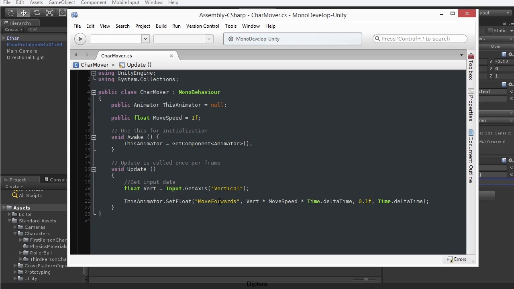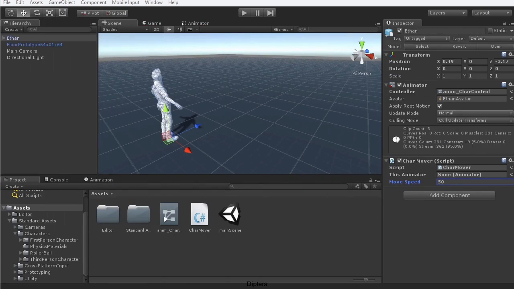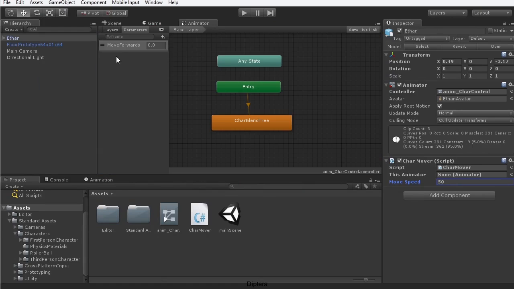So if the player is pressing the up key, then we are going to be communicating with the animation controller, and we are going to be communicating with the move forwards parameter. And if I go back to the animator window, you will see that I named this parameter here move forwards, because this is what drives the blend tree between the animation states.